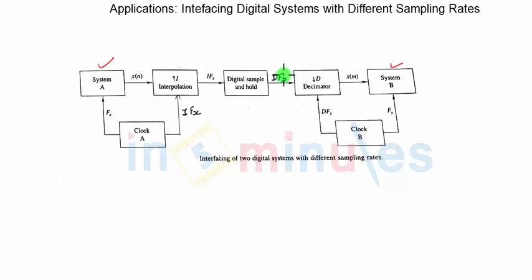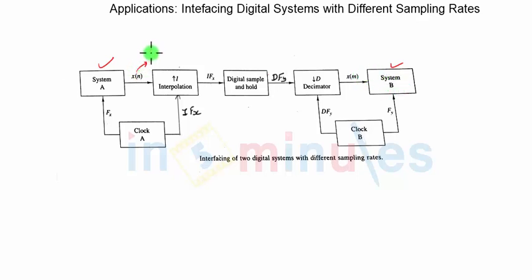So you can see DFy will be read into the second system, but what do we have right at the input of the second system? It is a decimator by D. So DFy is the input sampling rate, and if you carry out decimation by D, the output sampling rate, that means the output of the decimator, which is signal Xm here, will have the rate of DFy upon D, and hence it will be at sampling rate Fy.